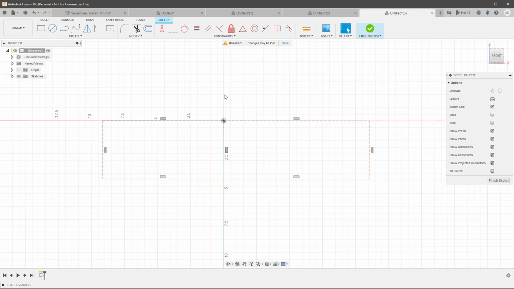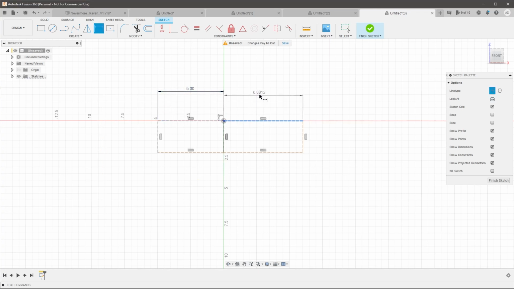geometry in place. And the reason I did it in two halves was because this will give me the option to define my handle length and my blade length. So I can say I want my handle length to be 5 inches, and I want my blade length, let's say, to be not 5 inches, 4 inches.